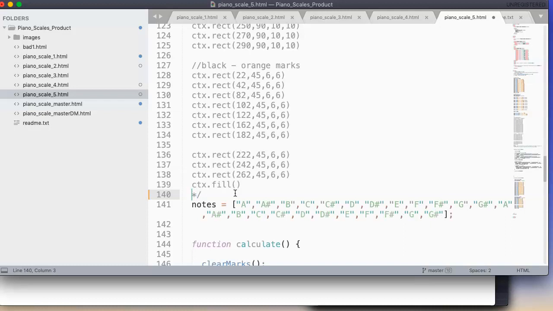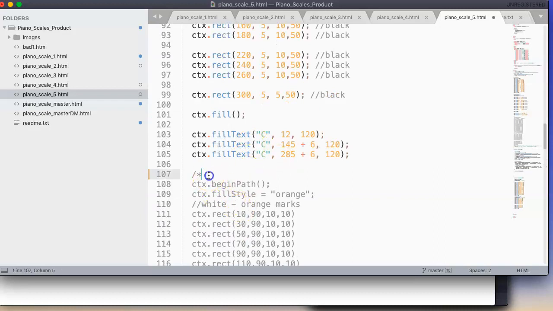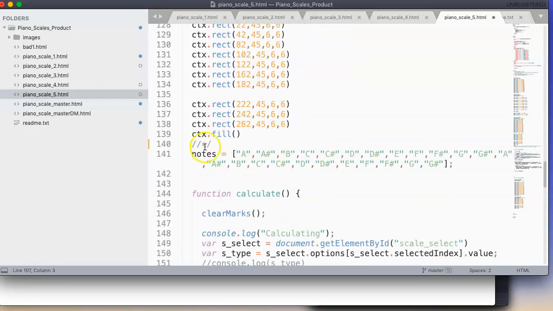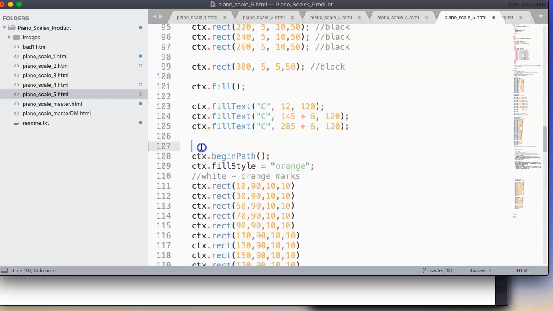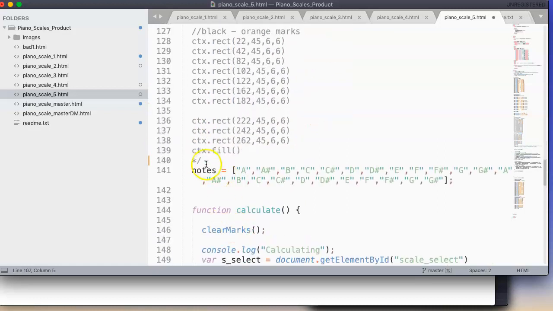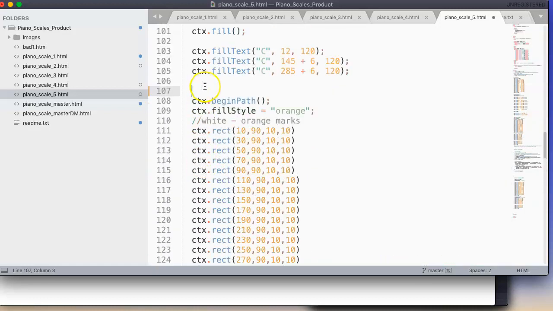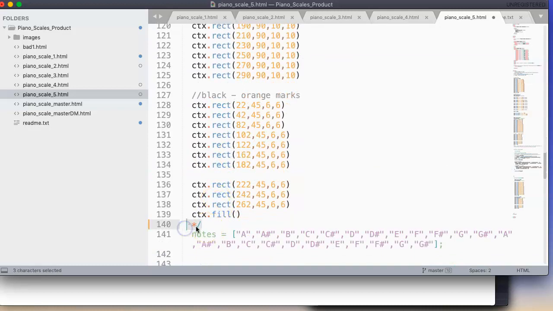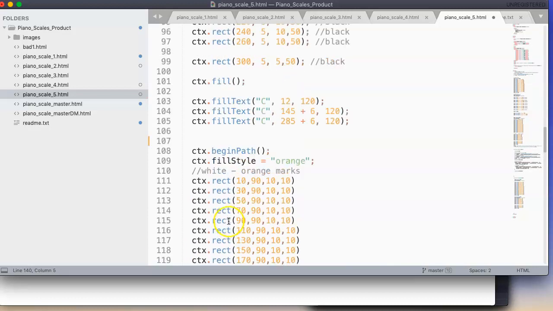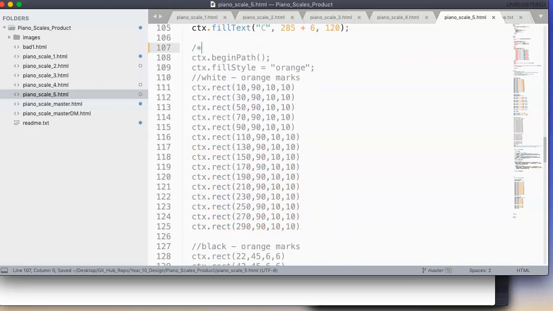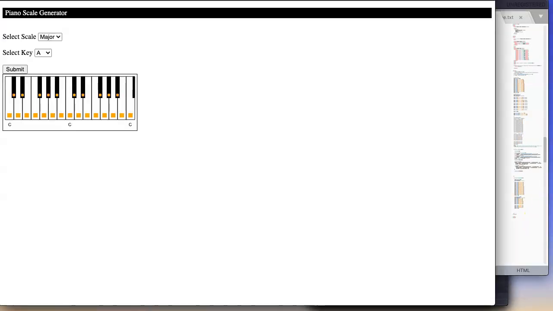And here's a little trick of the trade. Put a // in front of your closing */, because that means if you decide to bring this back in and you remove the opening /*, this becomes a comment and is ignored. If you have that // there, and I delete the opening, the closing */ would become an error because it doesn't have a parent one. So by putting a // in front of it, it becomes a comment. This was a trick a student showed me years ago. I really appreciated that. Now that I've saved this and loaded it up, there we go. There are no marks on there.